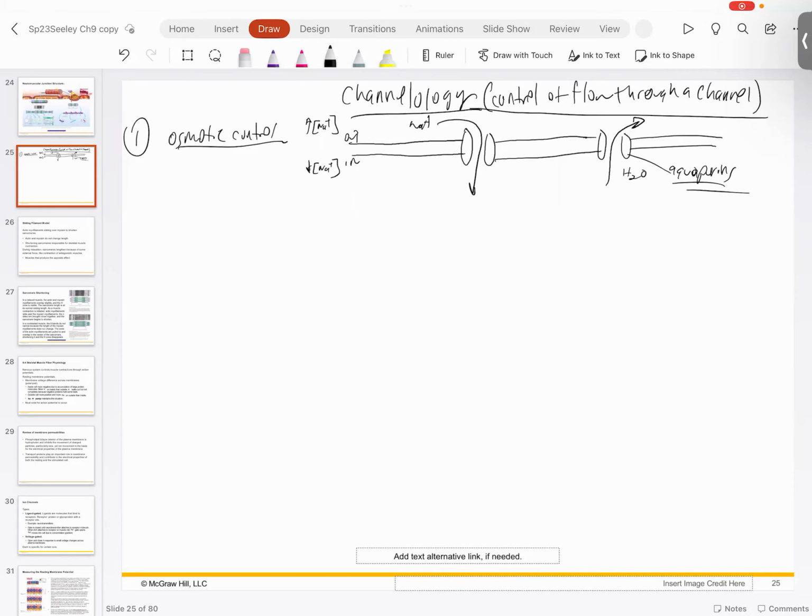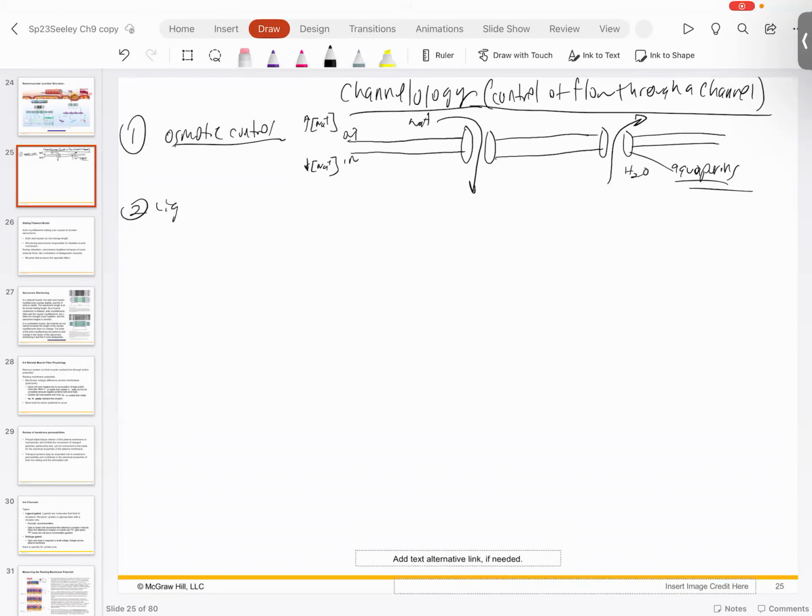the concentration gradient. The second one we've already talked about is what's called a ligand-gated channel system. So in this case, I'm going to have the same system. I'm going to have high sodium on the outside, low sodium on the inside. Now I'm going to have a gate on my channels, and there's going to be a little pocket right here on that gate. That little pocket, an active site, is designed to bind to a molecule, usually a signal molecule, oftentimes a hormone or something of that nature.